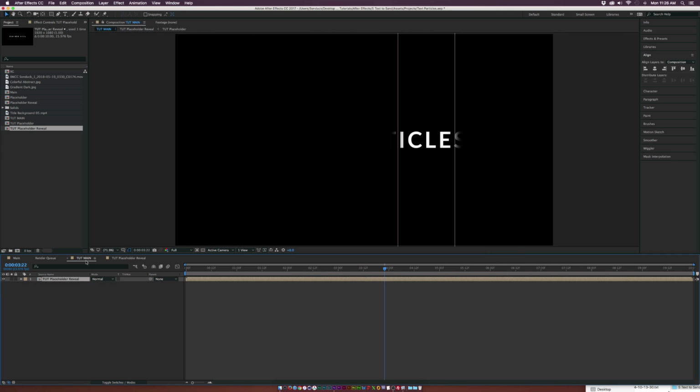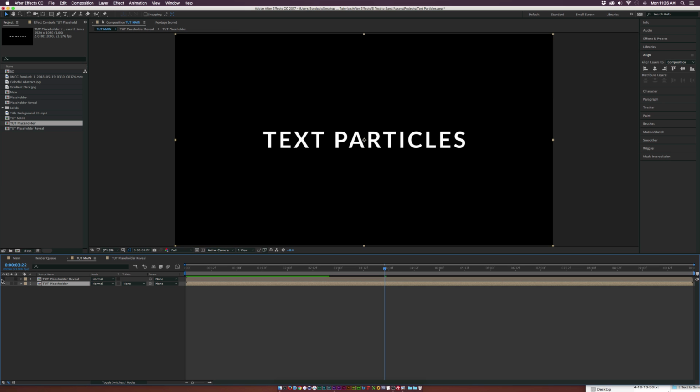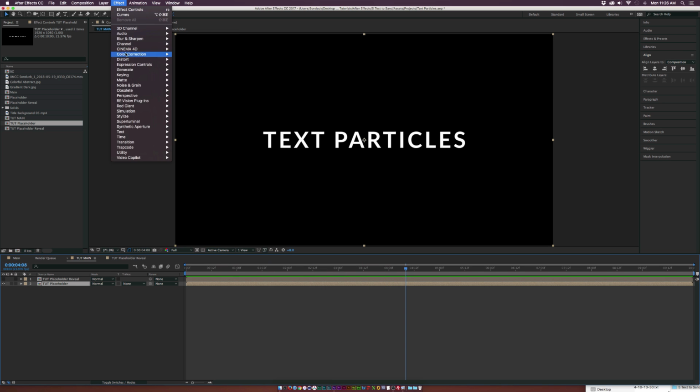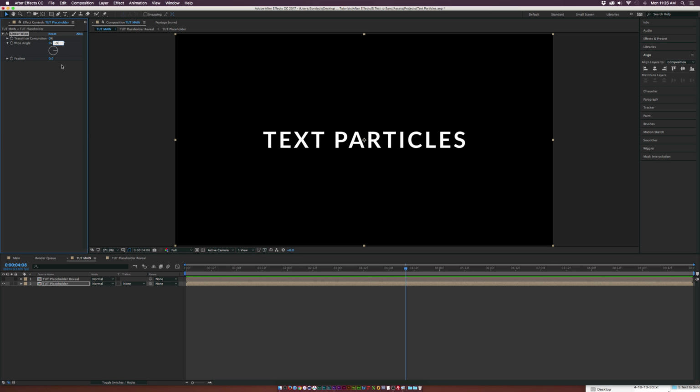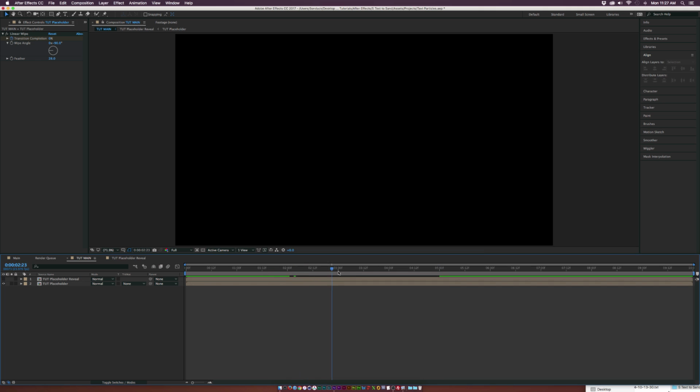Let's go back into our main composition here and bring in our tut placeholder, underneath our reveal. As you see, we have really nothing going on with this one. With our placeholder, go up to Effect, Transition, Linear Wipe. Set the wipe angle to negative 90 degrees and increase the feather to about 30 or so. Once again, go to 2 seconds, add a keyframe for transition completion, set it to 100%, go to about 5 seconds, and set this down to 0%. So now we just have this easy reveal in here, and we can turn our placeholder reveal back on for now.